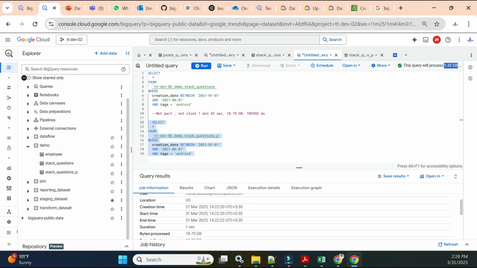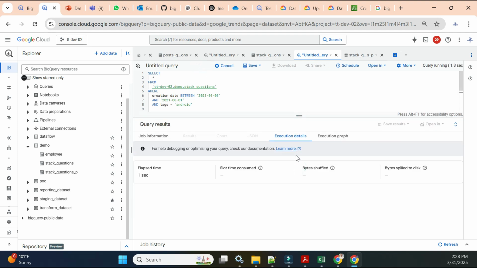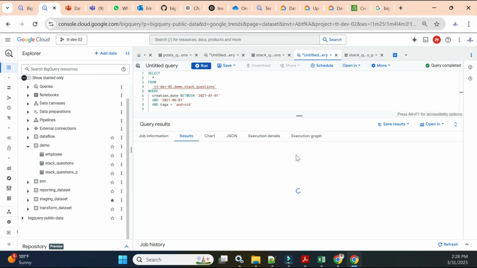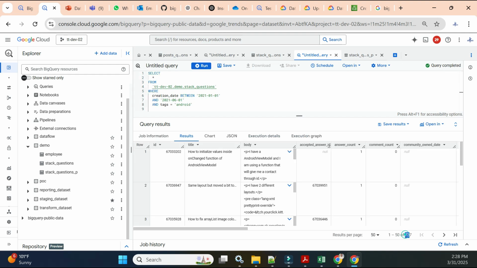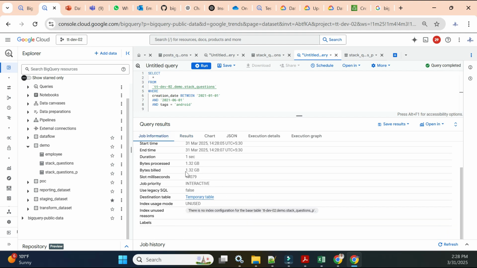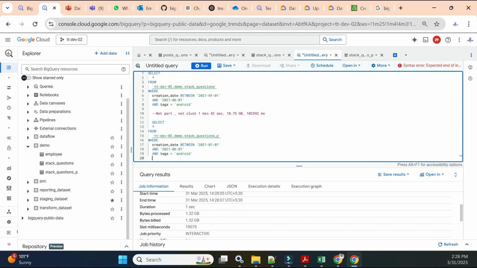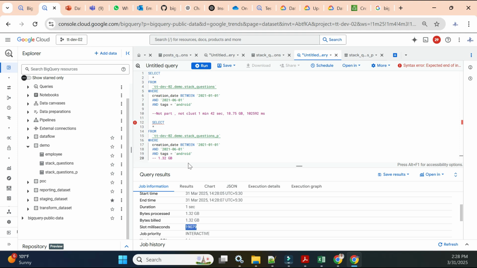And what about time? We will see the time as well. I'll simply execute this query now, and let's see the time. First see the result. The same amount of results is there, 737. And let's go to job information. You see it scanned only 1 GB, you will be charged only for 1 GB. I will just get the stat here. Okay, 1 GB, and the slot milliseconds are 19 thousand only. It dropped from 1 lakh to 19 thousand.